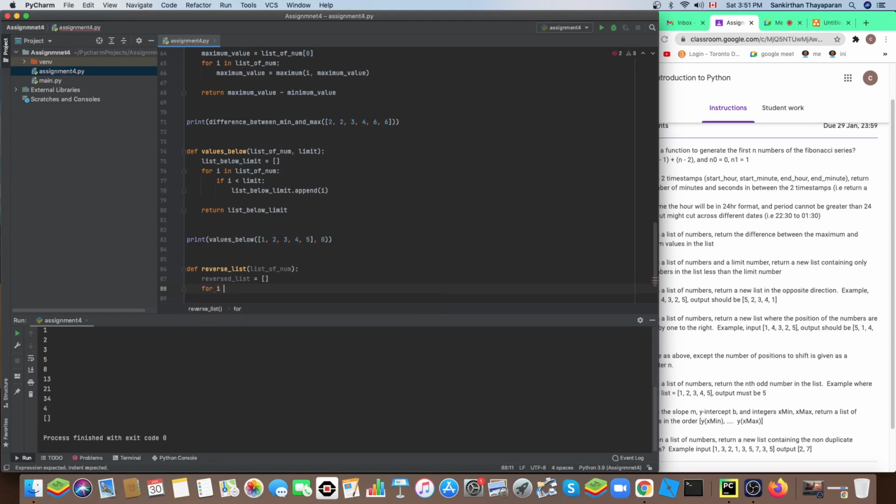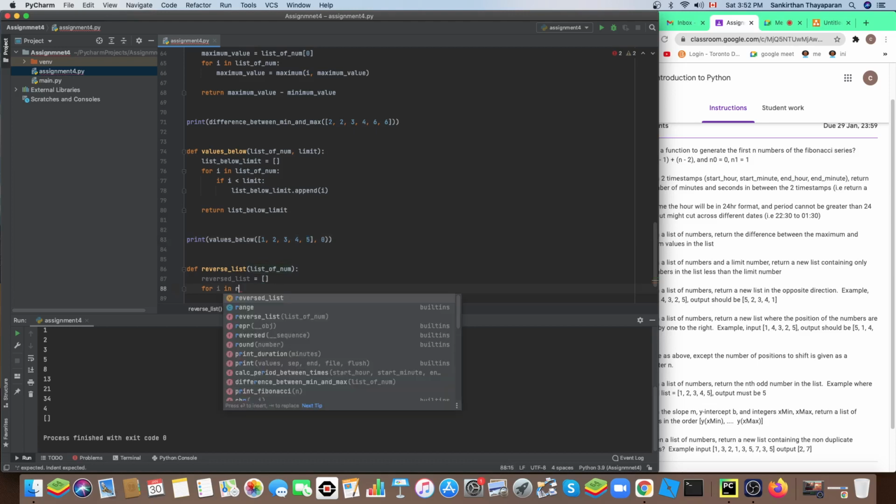We cannot just iterate over the list of numbers, right? We want to somehow get the position. Because for i in list of numbers will just give me the elements in the order that is defined, 1 2 3 4. But I want to be able to get it from 5 4 3 2 1. So when I take 5 and put it into a new list, because the append method just appends to the end of the list, I have to start from the end and go all the way to the start. So how can I do this?